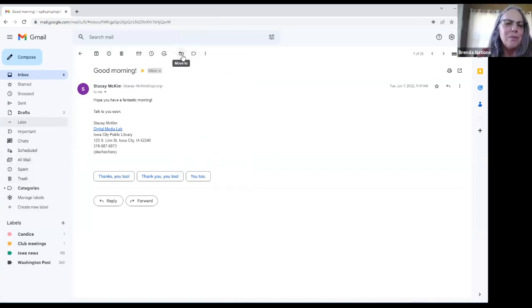Oh, thank you. That's really helpful. And you know what? I didn't understand labels for a really long time. So this is just a reminder that hovering over your options every once in a while, just to see if you know all of the features or if things have changed, is a good idea.